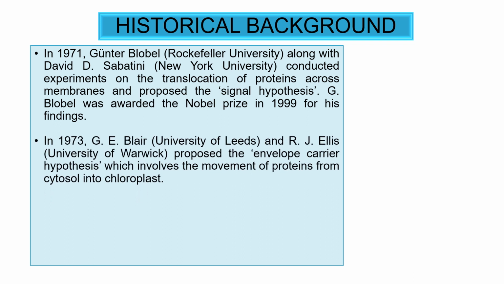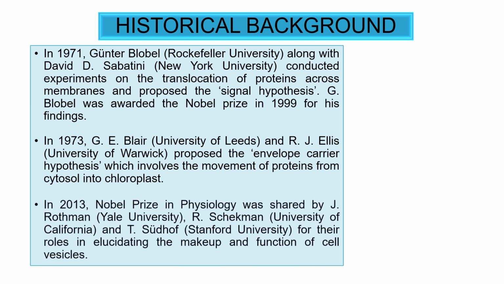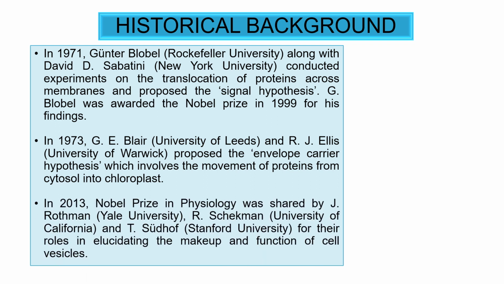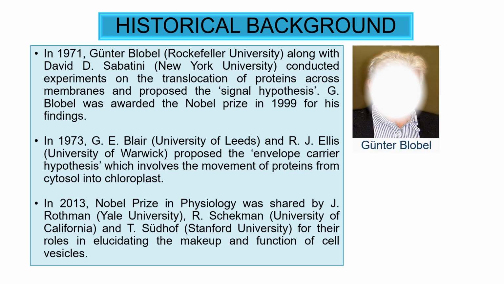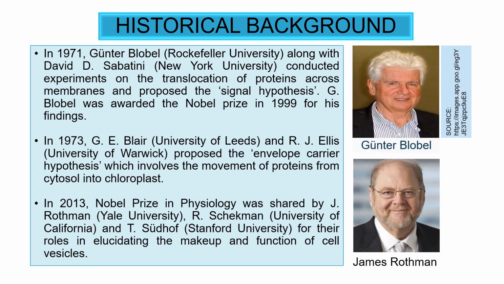On similar lines, in 1973, G.E. Blair and R.J. Ellis proposed the envelope carrier hypothesis, which involves the movement of proteins from cytosol into chloroplast. In 2013, the Nobel Prize in Physiology was shared by J. Rothman, R. Skakman, and T. Sudoff for their roles in elucidating the makeup and function of cell vesicles.